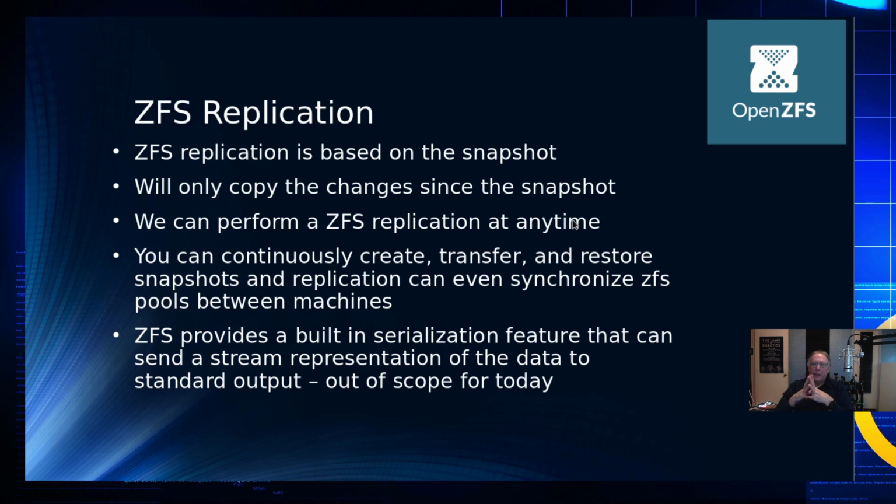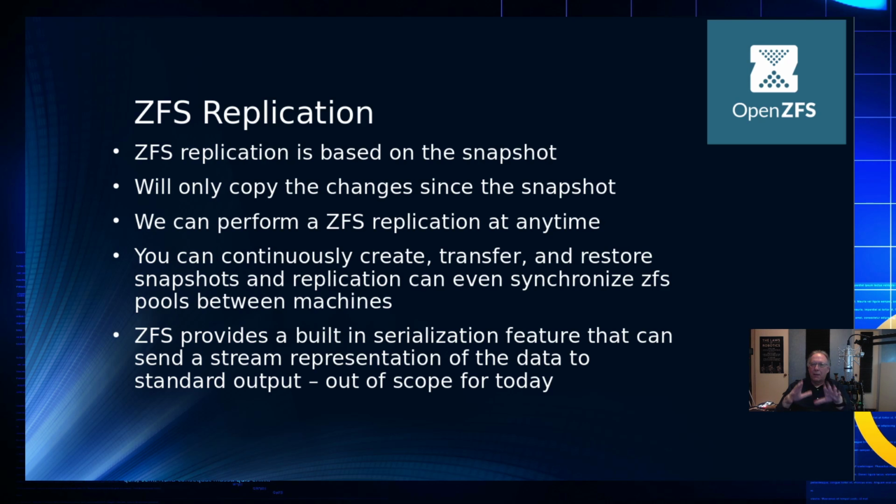There's a lot of people that use rsync to back up their systems today, and I can tell you from experience, ZFS replication is so much faster than rsync, it's not even funny. The problem with rsync is, and rsync will work, you can certainly do that. I mean, you can certainly rsync your data sets, and that's fine, they'll work.